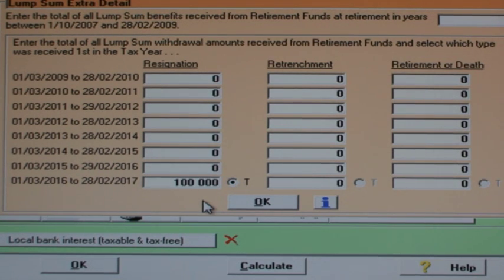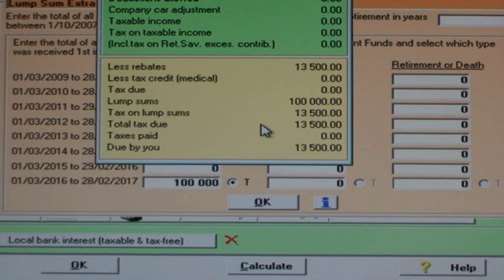We will see how this indicating of lump sums taken and what tax tables are to be used becomes very important when we look at multiple lump sums taken in the current tax year. If we bring over the auto summary window showing all the bottom line figures, we will see that the first 25,000 Rand of the 100,000 Rand lump sum withdrawal amount is tax-free, and the balance of 75,000 Rand has been taxed at 18%. 18% of 75,000 Rand is 13,500 Rand.